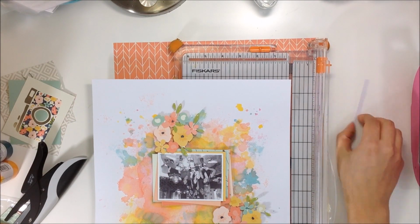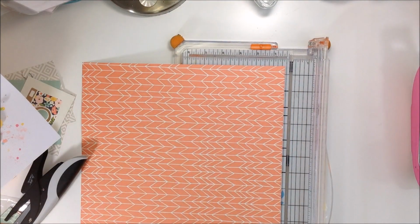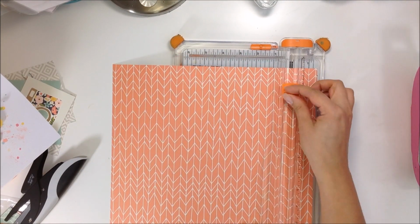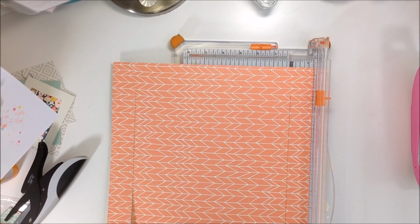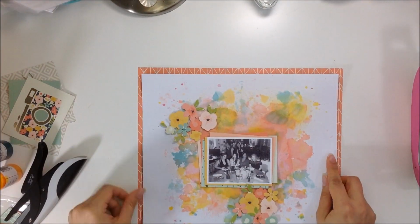This type of layout is not meant to be perfect. Everything doesn't have to be straight, and believe me, that's something that's hard for me because I'm a little bit of a perfectionist sometimes, but I love creating this type of layout too. It's fun to just kind of let go and do something fun and messy.